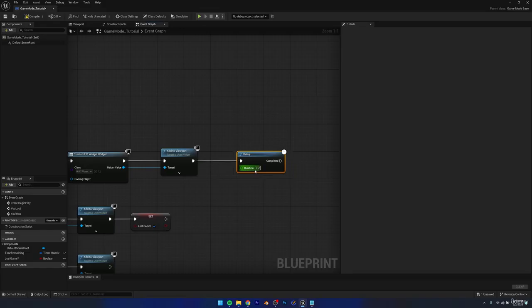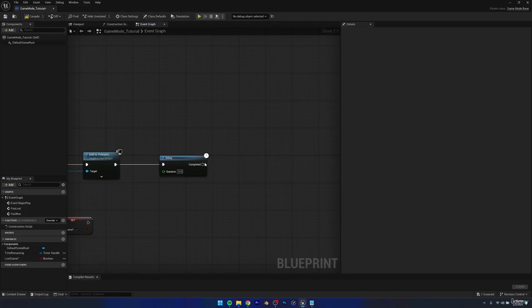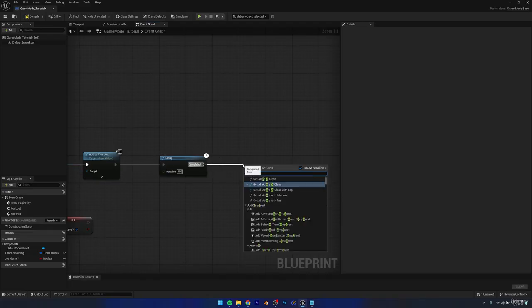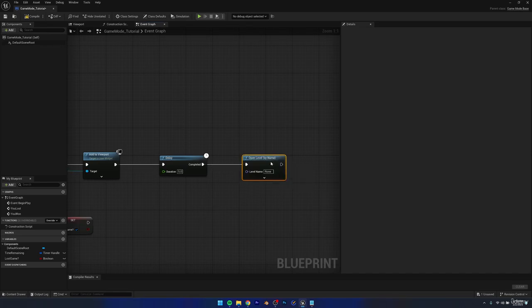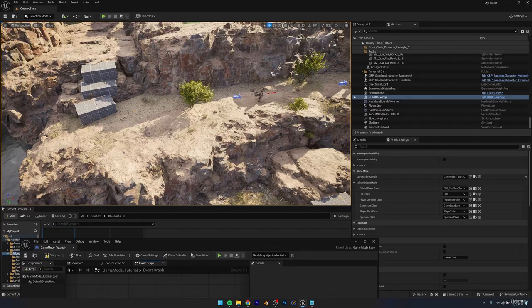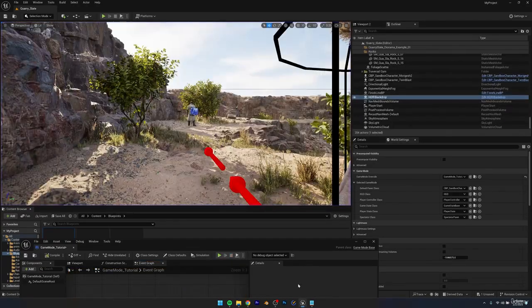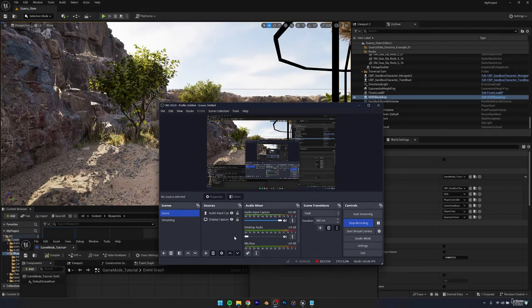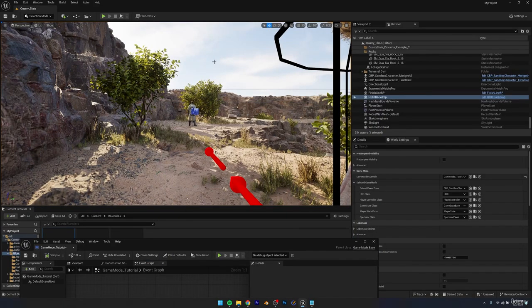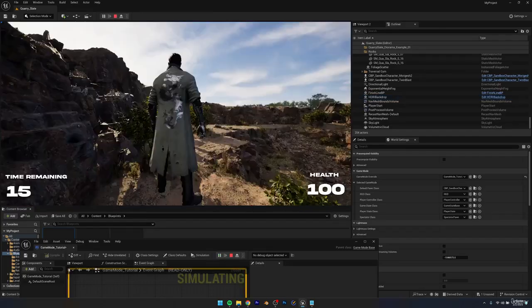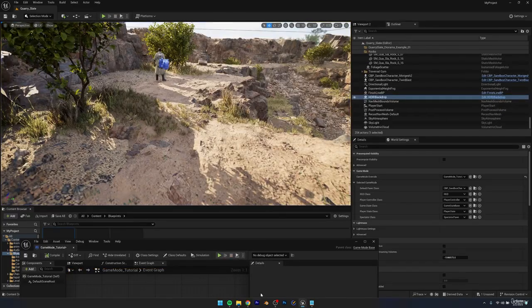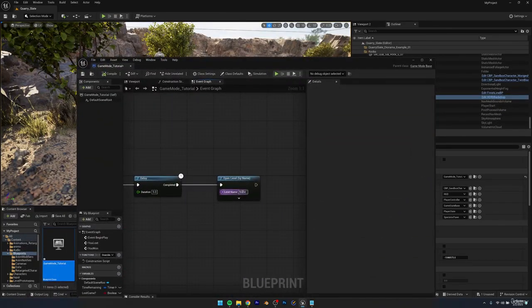If you add the delay node, set the duration to something like 5 seconds or however many seconds you want. It's completely up to you. Now we're going to restart the game. The way you do that is with this node called Open Level By Name. This is going to open the level, essentially playing the game once again. Let me turn off the desktop audio so that you guys are not disturbed by it. But essentially it's going to play the game again. All right, so we just need to do Open Level By Name.